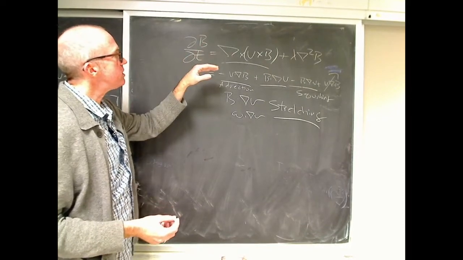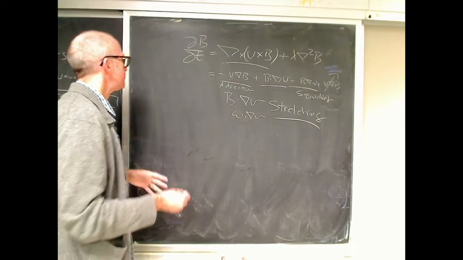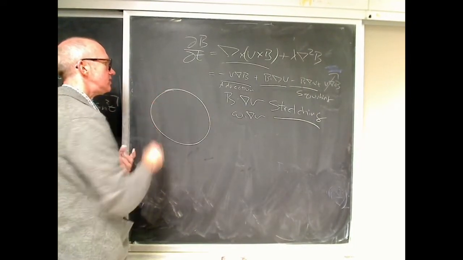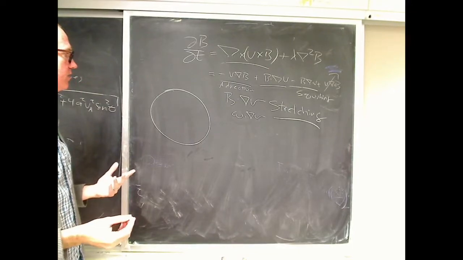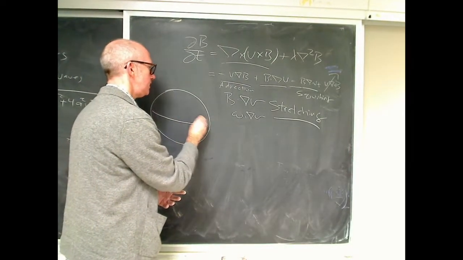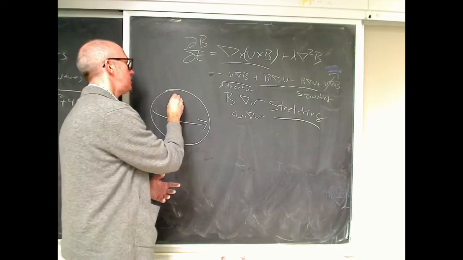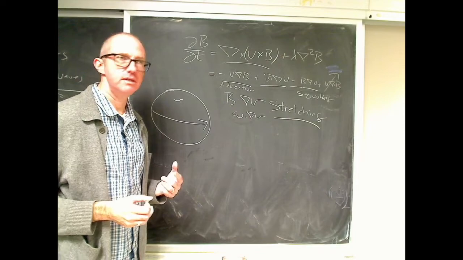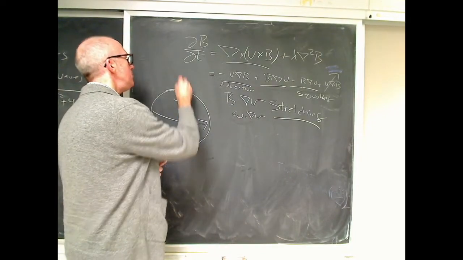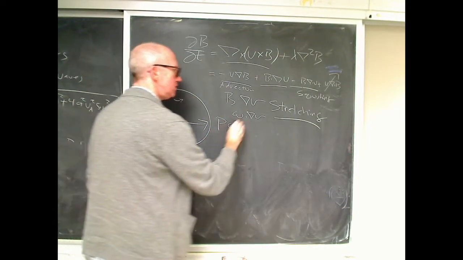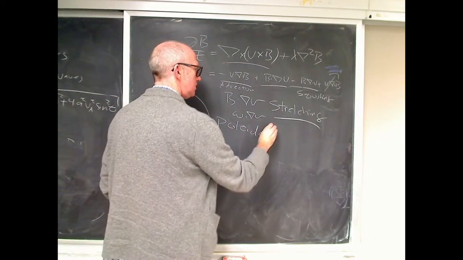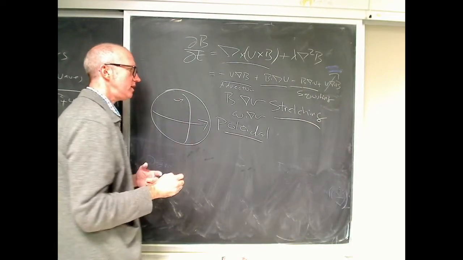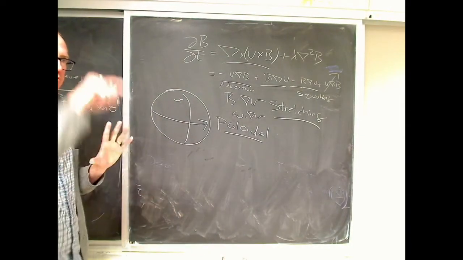So the induction equation supports stretching. So how do you stretch out a field? So the sun, let's talk about the sun's dynamo for a second. The sun is differentially rotating. That means that it's rotating at the equator faster than it is at the poles. So that means if I have a poloidal magnetic field, a poloidal magnetic field is one that goes along the meridian. It's pole directed.